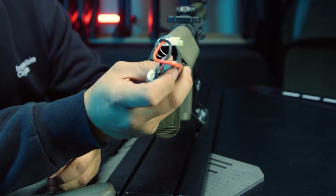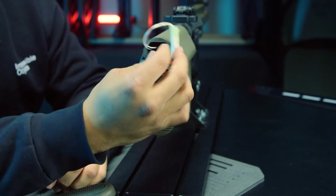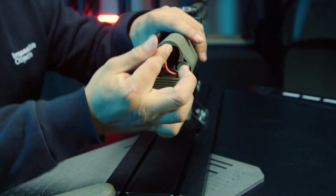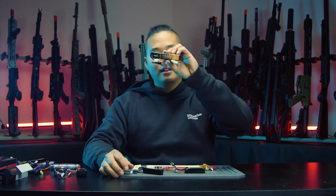Other than the performance output of these 11.1 LiPo batteries, one of the biggest benefits of using a LiPo battery is going to be the form factor. Back in the day, using that crane style stock that you see in a lot of beginner airsoft guns was pretty much universal because all our batteries were pretty much limited to something like this. They're big. However, with the advent of LiPo batteries and them becoming easier and cheaper to manufacture, you get something like this, the buffer tube LiPo. It doesn't fit in the stock anymore.